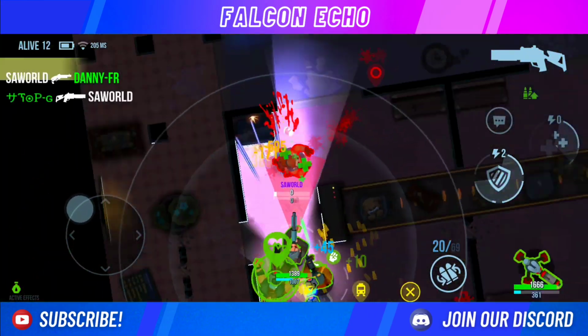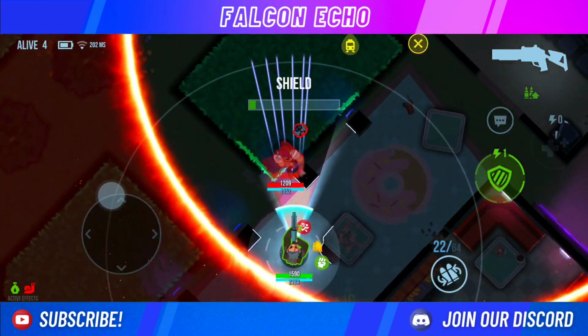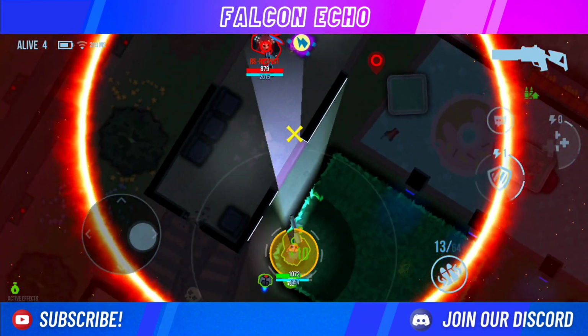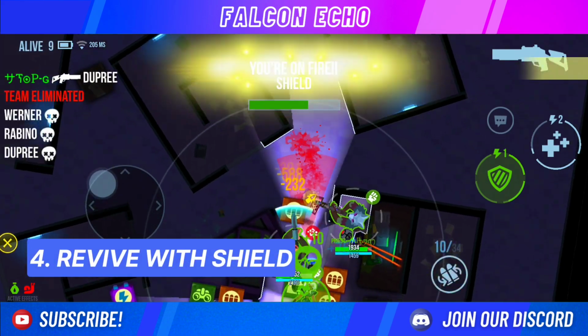Move backwards when reloading, then repeat the process. Don't forget to keep an eye on your shield. You might want to retreat just before your shield runs out. And for the fourth tip here, I would advise you to always revive your teammates using your shield.